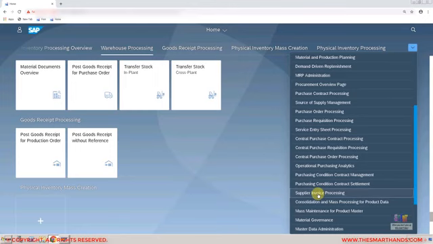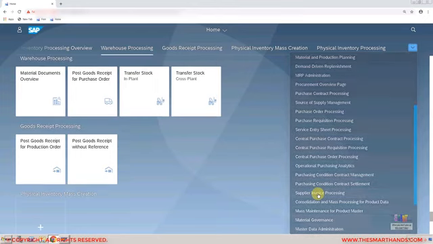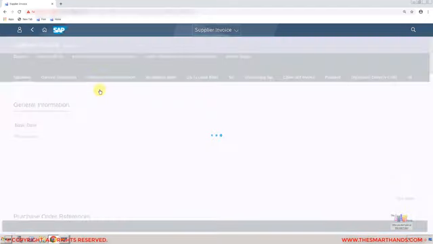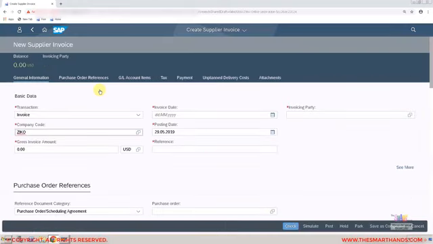I can click on it, which is MIRO in our GUI screen. Here you can click on create supplier invoice. I can click on this tab, and it remembers my last setting, which is ZIQ company code. Okay, and the invoicing data I need to enter.